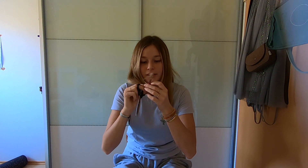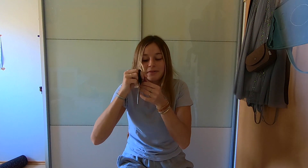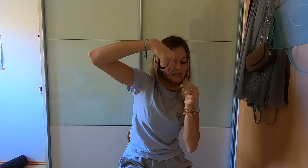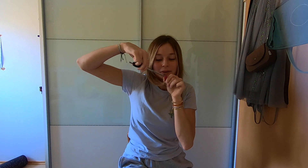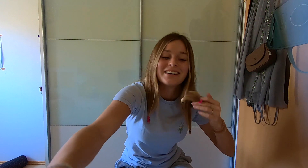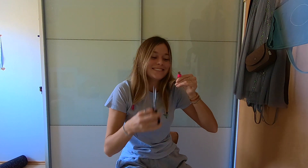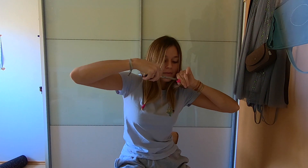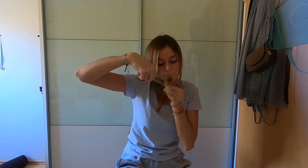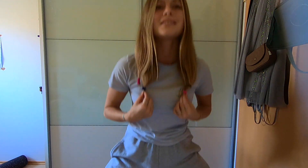My ends are so dead that there's really nothing to save them besides cutting them off. And if anything goes wrong — this is quarantine, who cares! Okay, second one... get off... cool. They look the same. Third part — this is a lot more... actually it's perfect, let's just do it. Okay, the last part — bye bye! I think that's enough point cutting; let's see if this looks even. I'd say it does — it's fine.